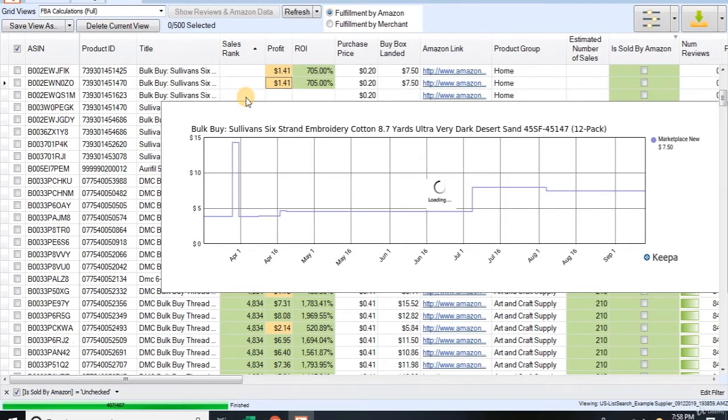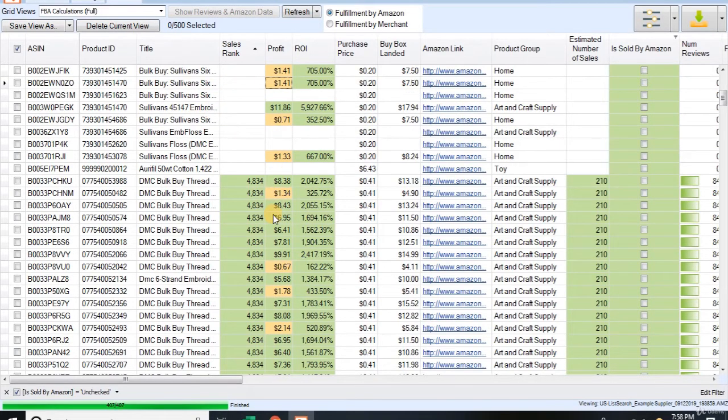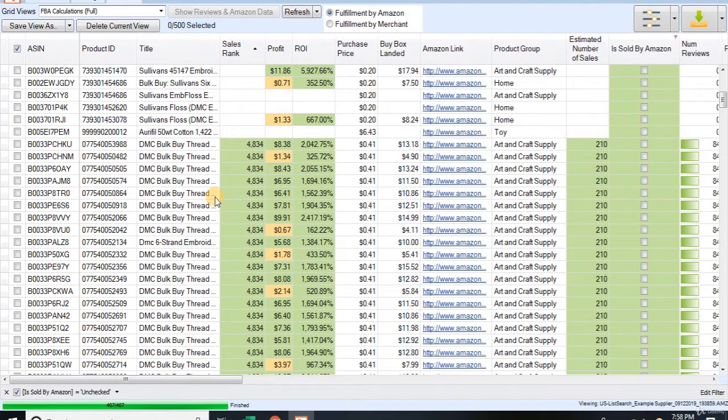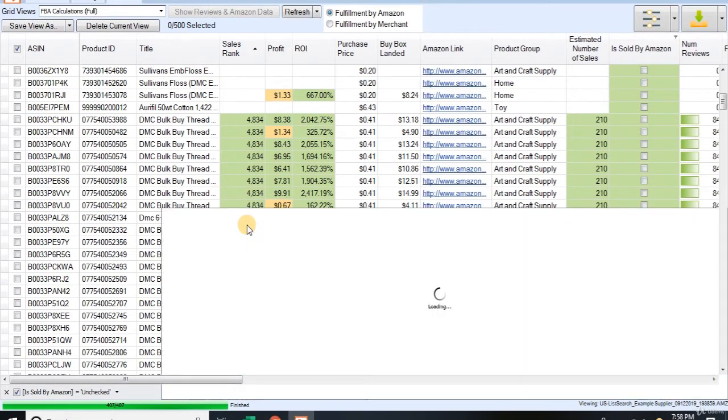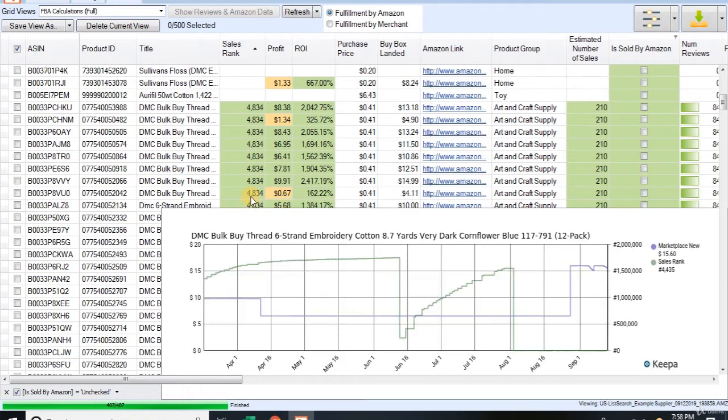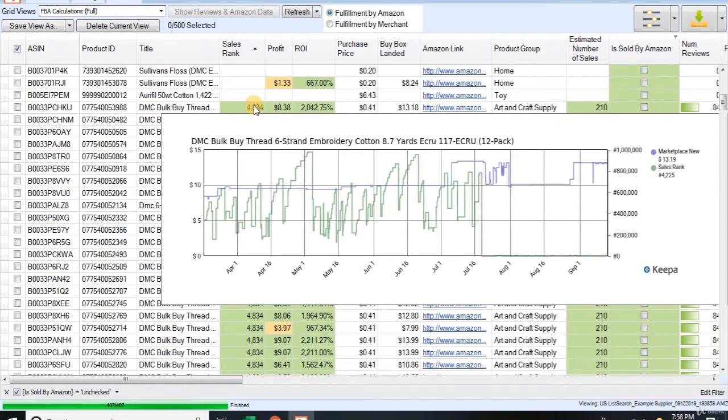So I would scroll down to the products that actually have a sales rank, and then I would literally just start from the top and work my way down.